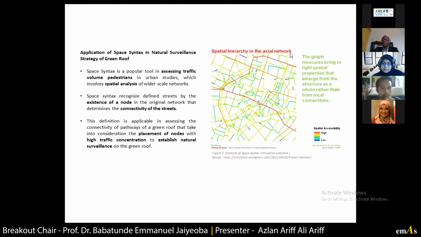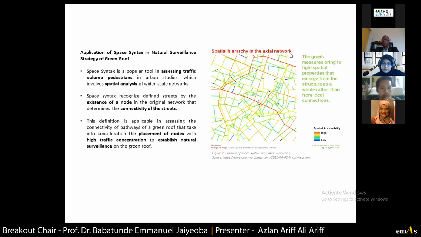The concern of the deliberate placement of the security is on the user itself. So when we allow a green roof as a public space, we have to understand the behavior of the people. As long as people are comfortable with it, they are not feeling being watched over by the surveillance, or they do not realize there is a surveillance working on the green roof, I think that will be fine, and that could be the extension of another study for this topic.